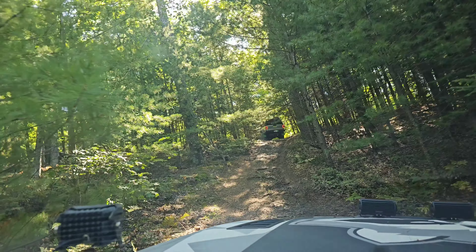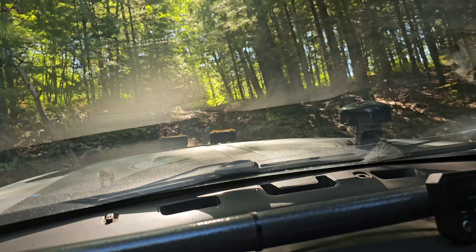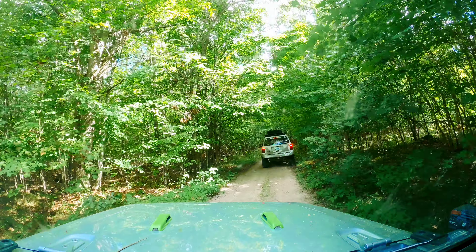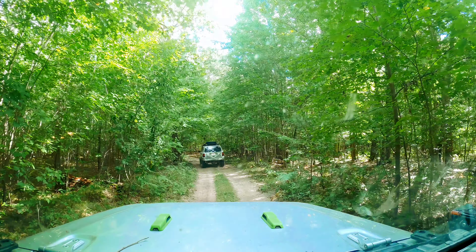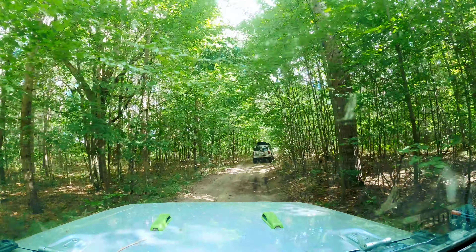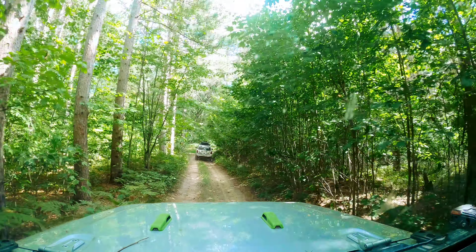We're on this trail here — a little off-camber in spots. A little bugger on that tree right past that stone. I saw him — his foot, he was just hopping down the tree, like ch-ch-ch. Probably hasn't seen a vehicle in years on this. I've seen tire tracks though. I guess this isn't the same section we just went through — this one's a lot more clean and drawn back for sure.